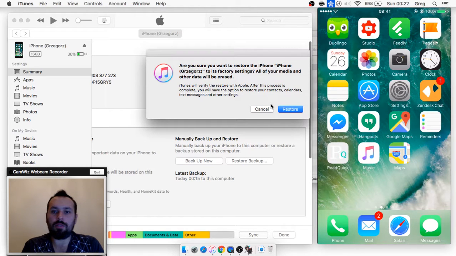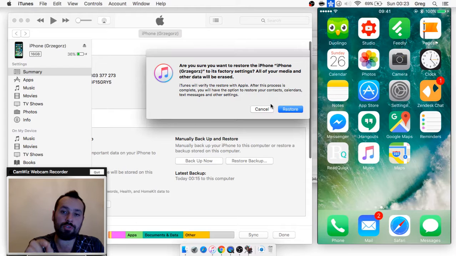Okay, so let's read the notification. Are you sure you want to restore the iPhone to its factory settings? All of your media and other data will be erased. iTunes will verify the restore with Apple. After this process is complete, you will have the option to restore your contacts, calendars, text messages, and other settings.